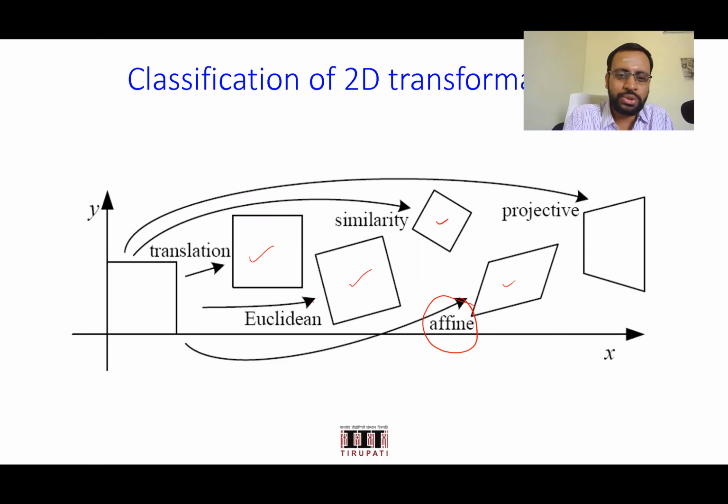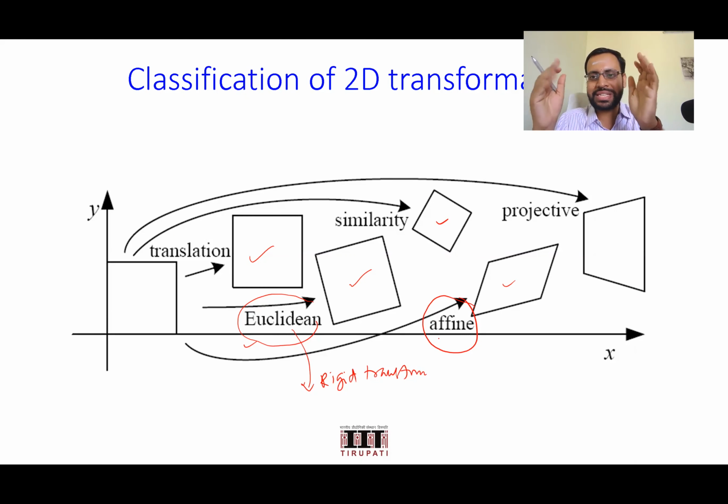You rarely use this Euclidean. Euclidean is okay, you would use it. Euclidean also has another name. By any chance, does anyone know that name? You normally don't call it the Euclidean transform. There is another name for it. If anybody happened to hear it any time, it's referred to as a rigid transform. The name should make sense to you. The object is rigid. It doesn't change its shape. It just rotates. You can rotate it and you can translate it. That's all. So the Euclidean transform is also referred to as a rigid transform.